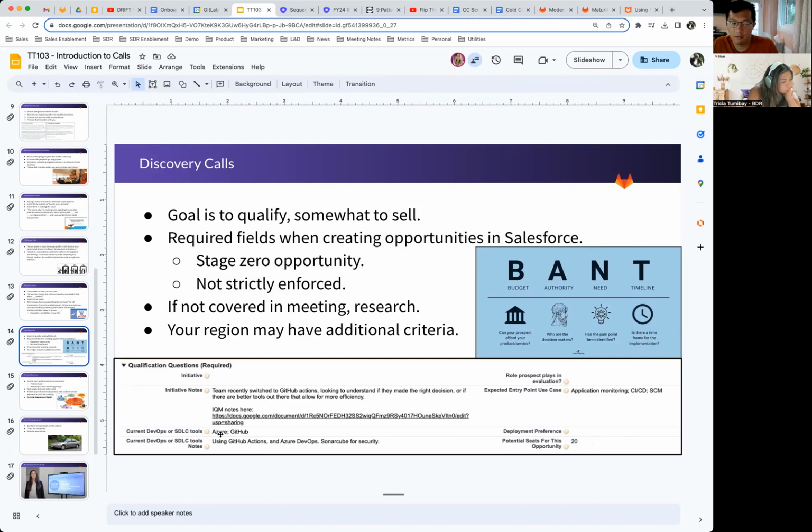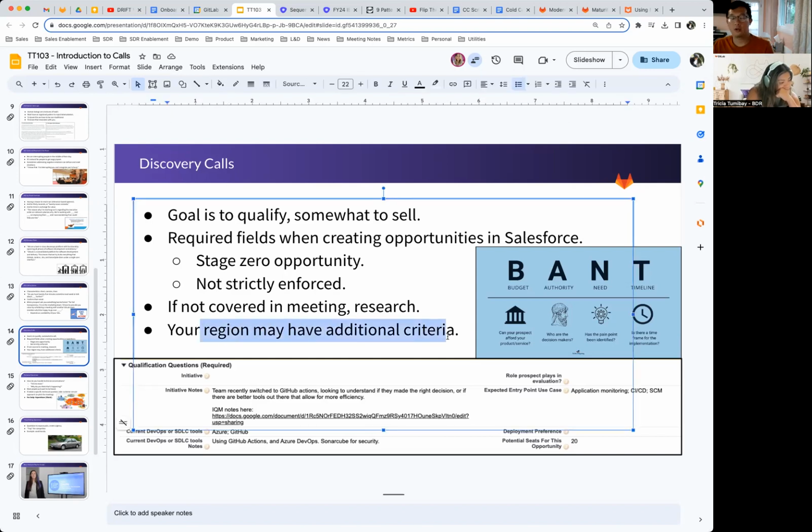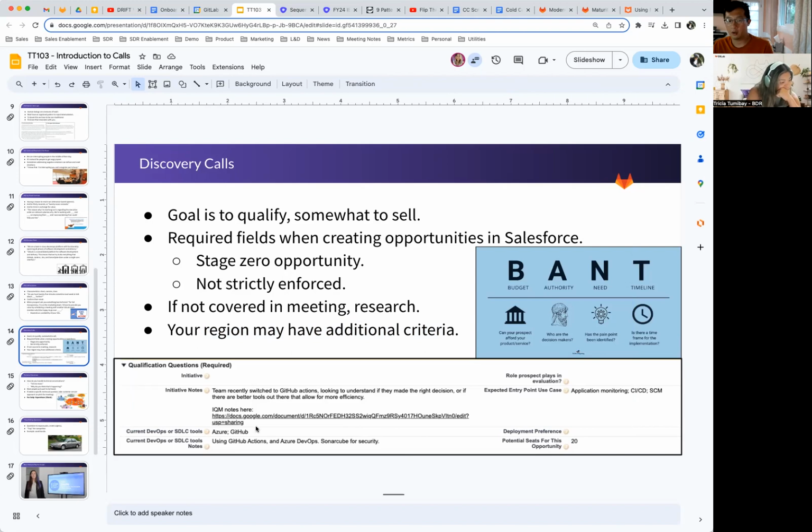All right, so do you actually need to get all these pieces of information? You can get some of this stuff online, like ZoomInfo has information on what their current tools are. But some of these things you're never going to get unless you ask them. So it's important to ask things that you can't get through other sources. One more thing, when you check in with your onboarding buddy, ask if there's any special process around opportunities. Some regions you have to fill out a Google Doc with additional criteria and put it in Salesforce. Different regions have their own special snowflake stuff that you need to do. So that's something to check in with.